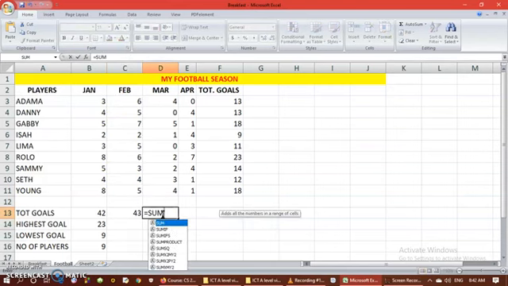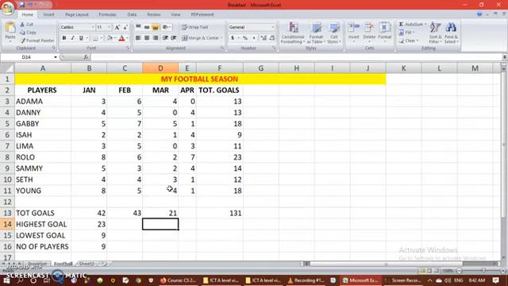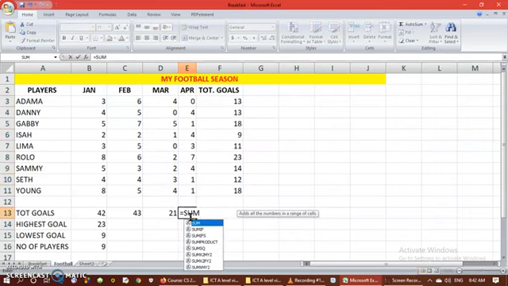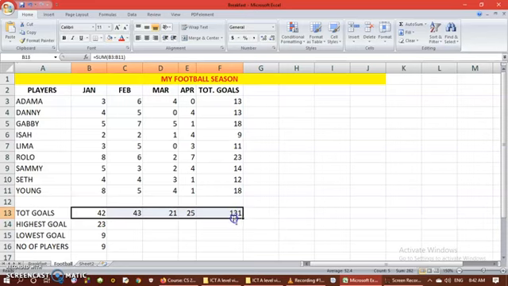I'll do it for March. So you see that this is the total number of goals that were scored so far in the tournament.